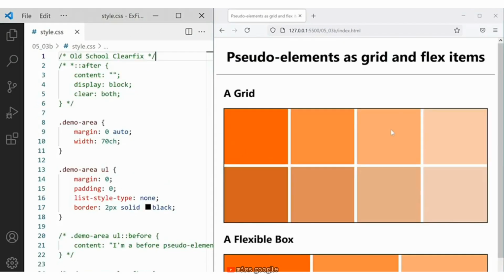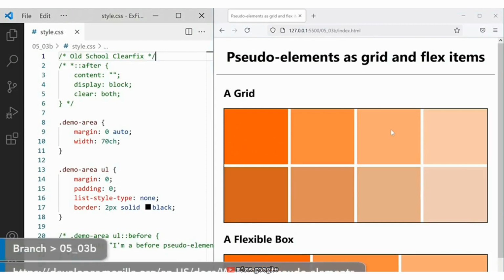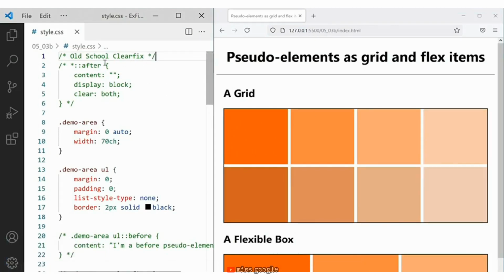The pseudo-elements before and after are used for a variety of purposes in CSS, the most widespread one being as part of a clearfix to prevent boxes with floated elements from collapsing. You see one up here, and I talked about this earlier in the movie about the flow-root value. With the introduction of flex and grid, pseudo-elements suddenly got an interesting new use as true items of grids and flexible boxes. You see, if you have a pseudo-element appended to a flexible box or a grid container, that pseudo-element automatically takes up a slot in that container as a flex or grid item.